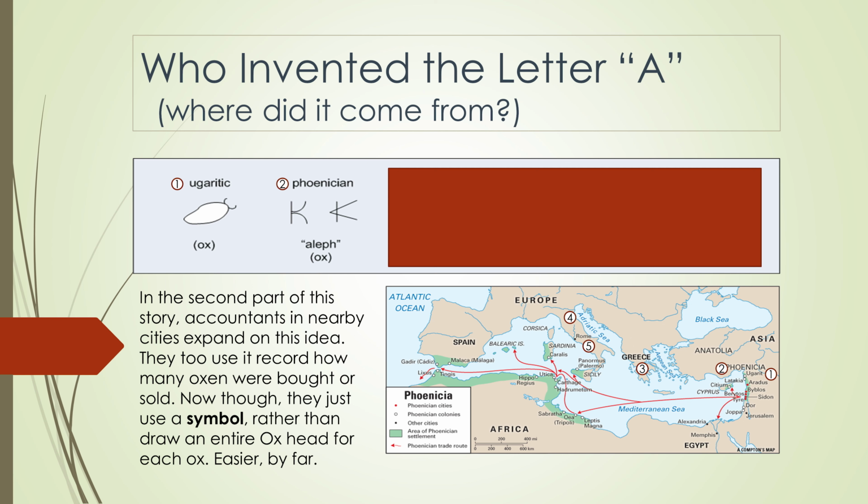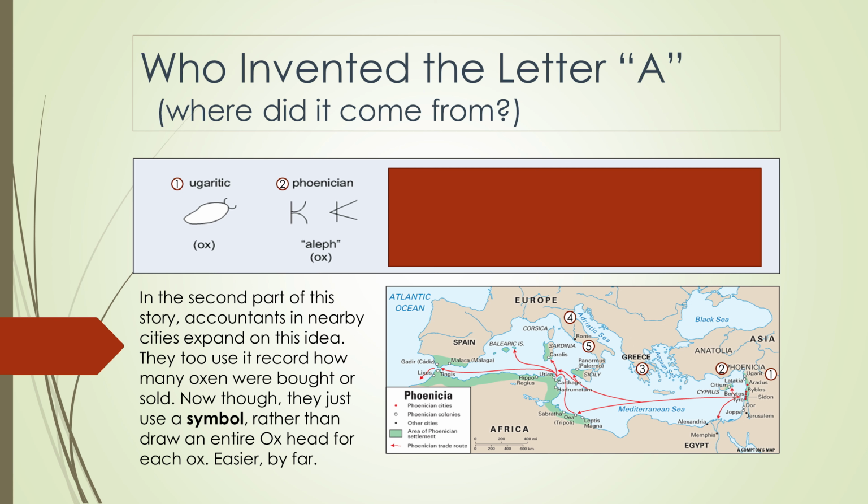So in this, you see that the second step in this letter A coming into the world is, if you look over at the map, there's a number 2 on the map, and it says Phoenicia. So this is the Phoenician version. So what does that mean? Well, I'm told that that name is a made-up name in modern times, and that they don't know the name of that area. But Ugarit was part of Phoenicia. We're going by this map.